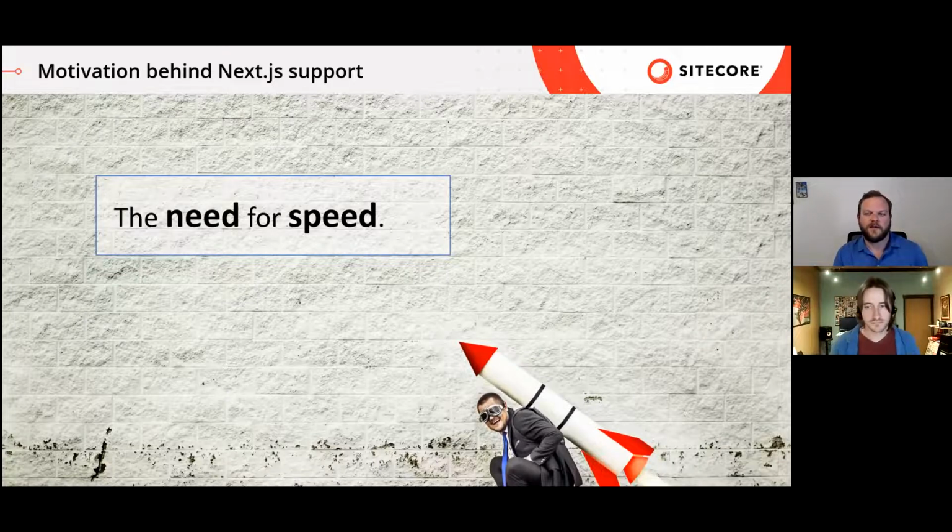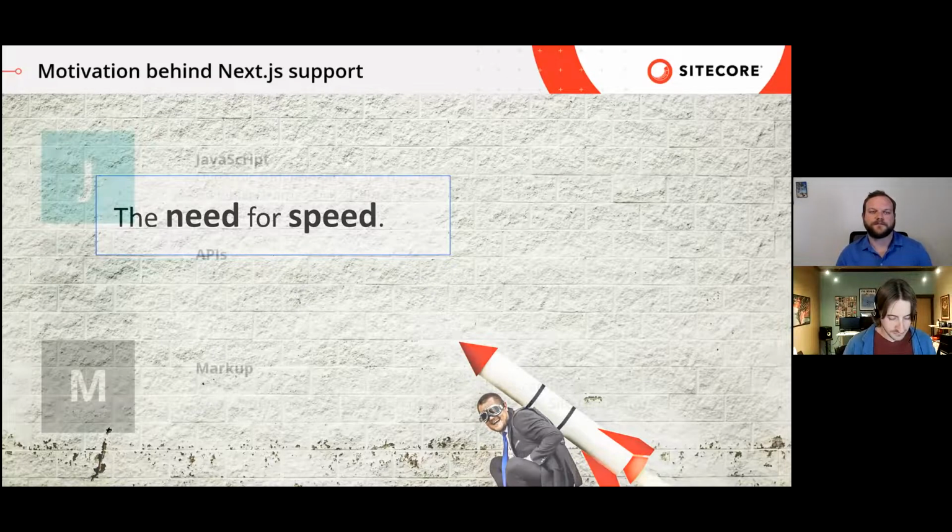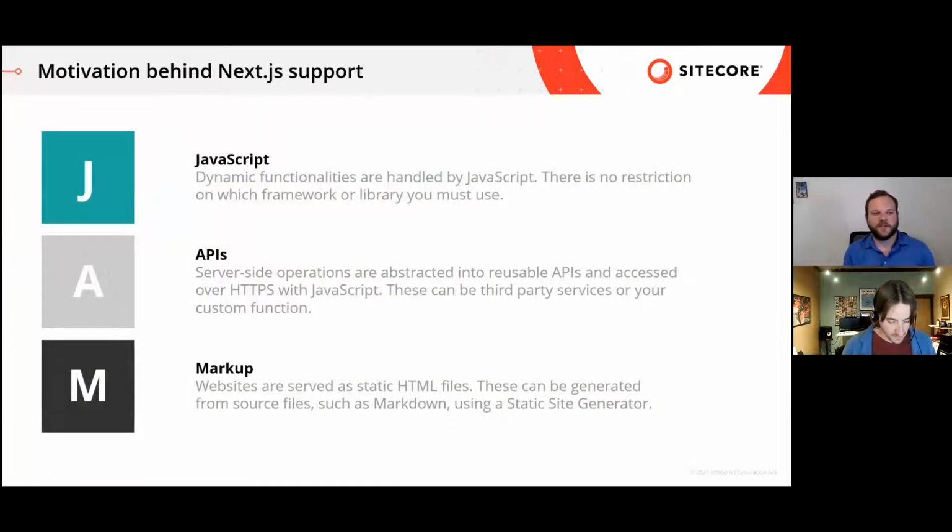And the reason for that is Jamstack. Jamstack is an architecture that really lends itself to getting implementations done quickly and really helps out on that delivery side, getting fast delivery. So what is Jamstack? Jamstack is the combination of these three technologies of JavaScript, APIs, and markup. And now these aren't new things. JavaScript, APIs, markup, these have been around for a long time. So it's really just the way of combining these three technologies into an architecture that provides you Jamstack.